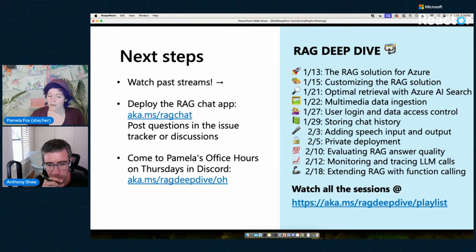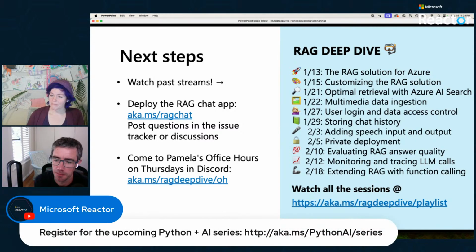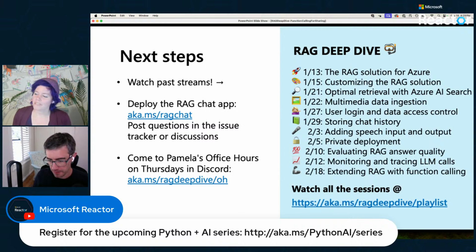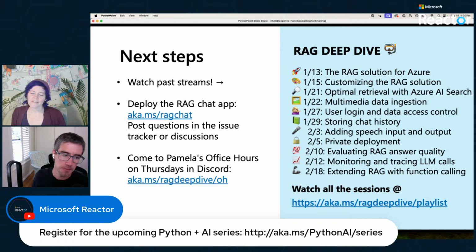And as I mentioned, we're having this Python plus AI series coming up in March. And what's really cool is that that's also going to be available in Spanish, thanks to our colleague Gwen, who's going to be doing it all in Spanish, porting all the examples to Spanish, hopefully the prompts. So it'll be really interesting to see how things work in non-English languages. So definitely register for that series if you want to get another introduction to the whole world of Python Gen AI. And also just forward it to your colleagues who are new to this and want to learn everything.